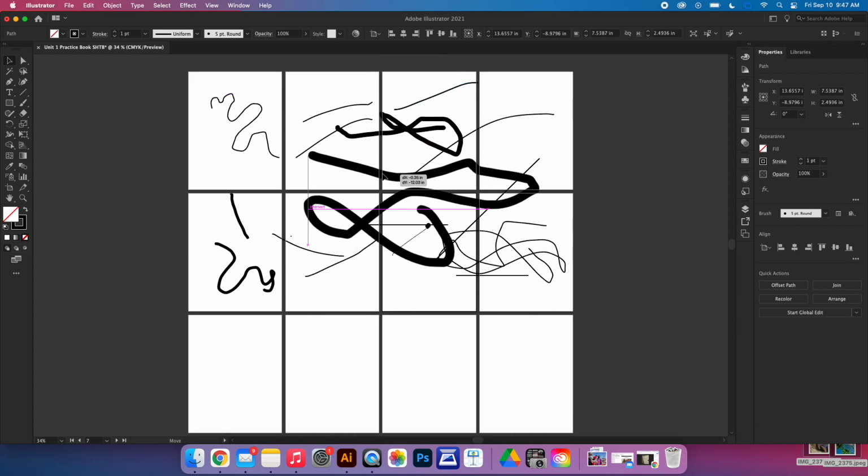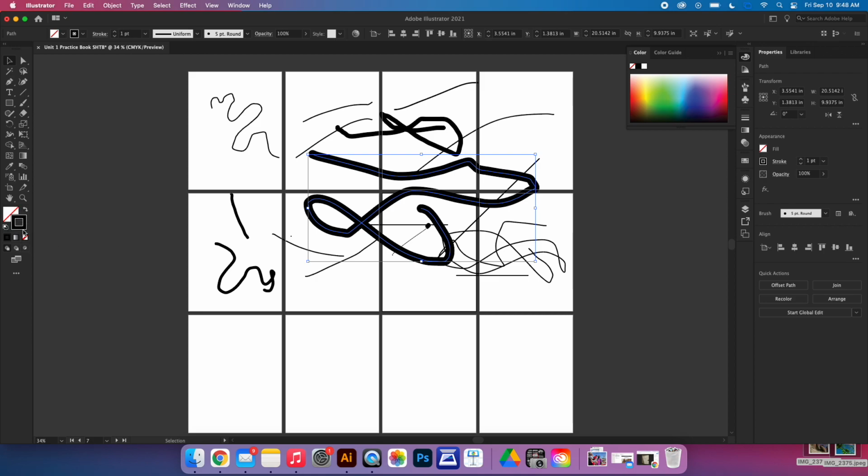I bet you want to know, how do I change the color of my line? I'll tell you. Another very important thing to pay attention to, that's probably going to bug you a couple times this trimester, are these two squares at the bottom of our tools. One of them is white with a red line through it. That is our fill. That means if you're making a shape or lines, what color is the inner part going to be? Right now, the fill is empty, so nothing happens in there. The other one is a black outline. That is our stroke. To change the color of your stroke, you can click on that black outline so that it comes to the front.